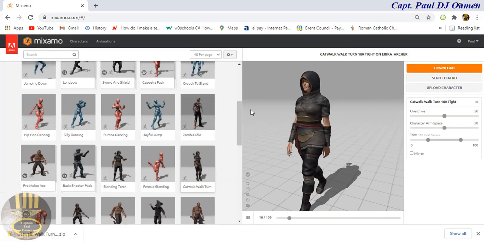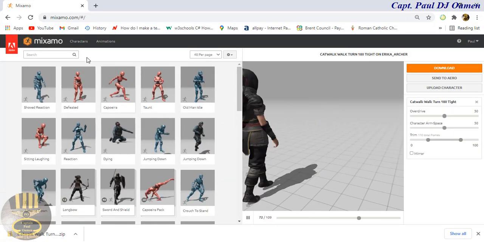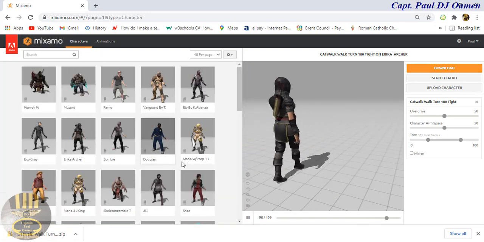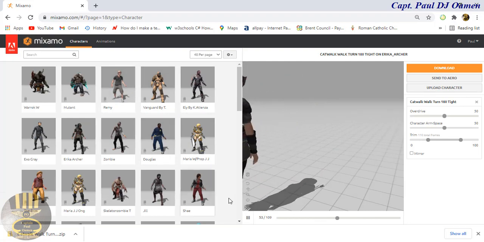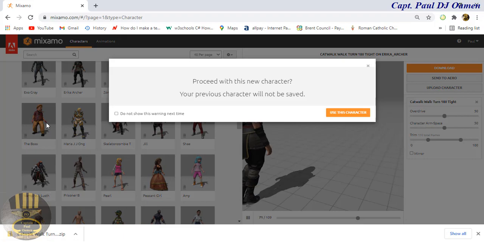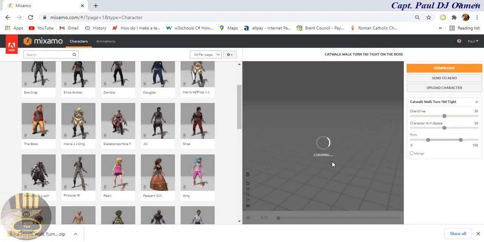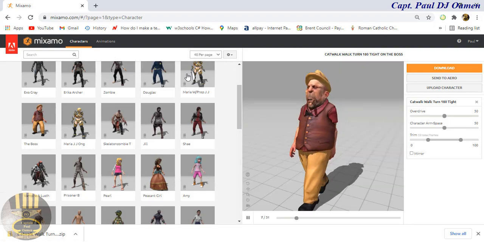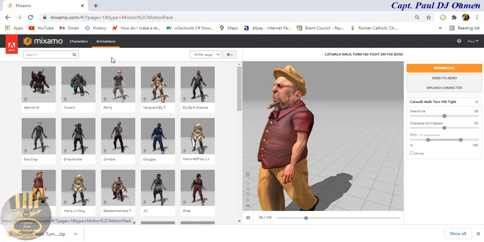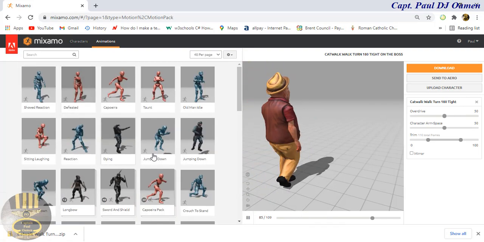Then I will also need another character, so let's click on character, and you can choose any of these, but let's settle for this funny looking old man. So I'm going to change the character to that of the old man, and I'll change the animation. It's now walking like a lady. We don't want that, so let's change the animation. I'm just going to make him walk around.